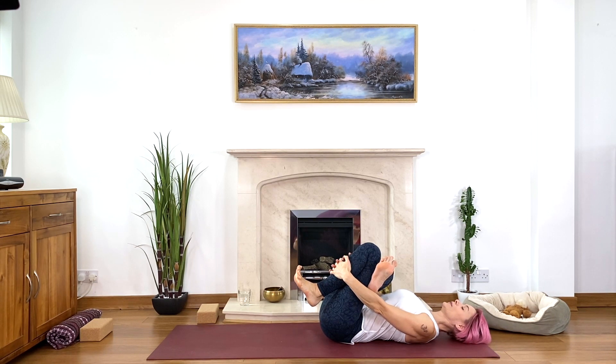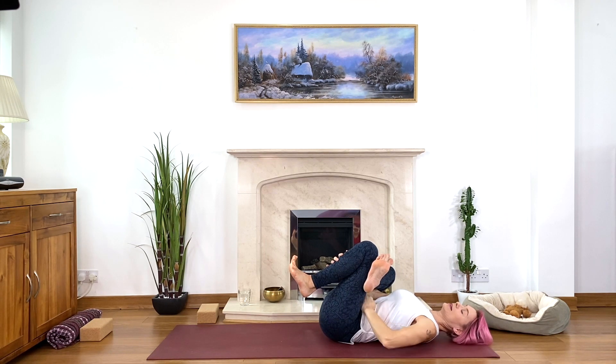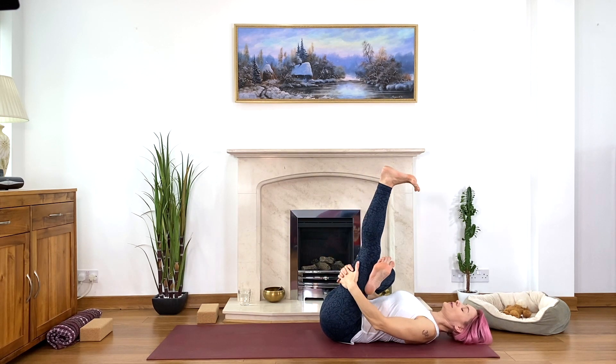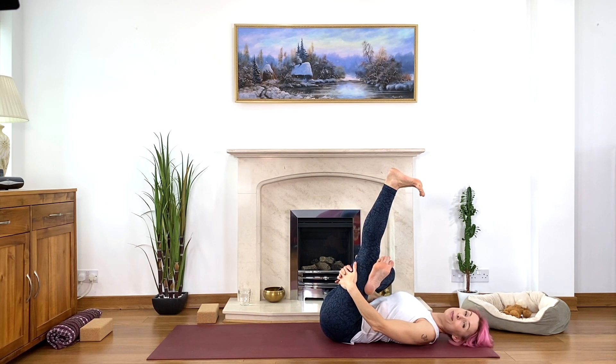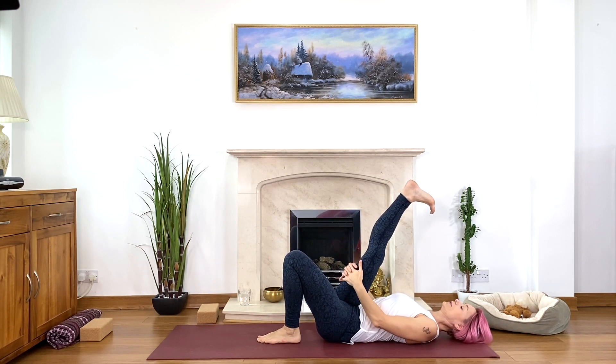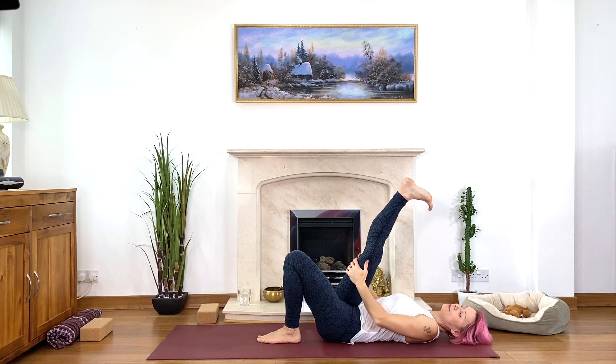Don't worry to do everything — listen to your back and your body. Lovely stretch — we call this the million-dollar stretch because there's a lot going on here. Squeeze your tummy muscles in, belly button into your spine, solar plexus into your spine — supporting the lower back, squeeze in. Release your leg, place your left foot down and stretch your right heel up for a good stretch for the back of your right leg.